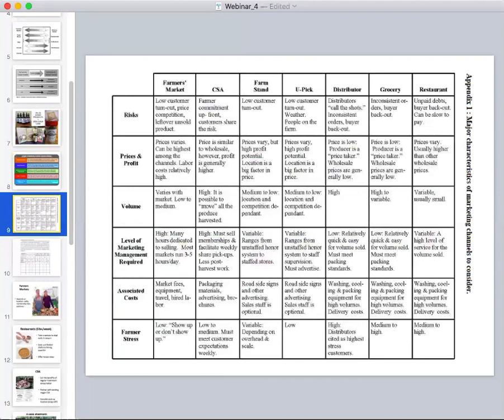So for instance, we've done really well with really small, nice packages of dried mushrooms that actually are a much higher price per ounce than we would sell to our neighbors down the road or someone at a farmer's market. But they have a nice label. They're from the Finger Lakes.